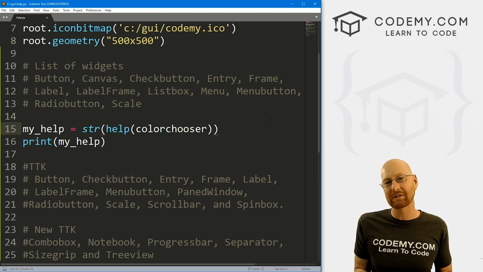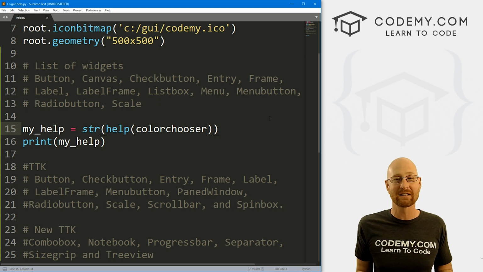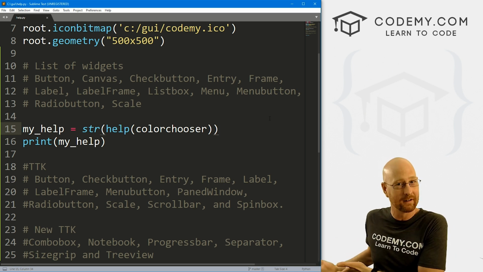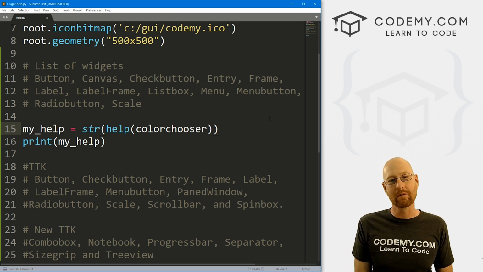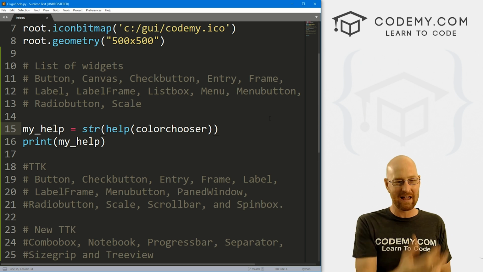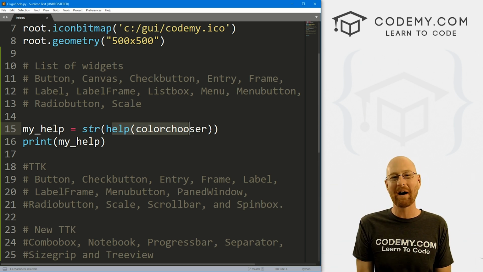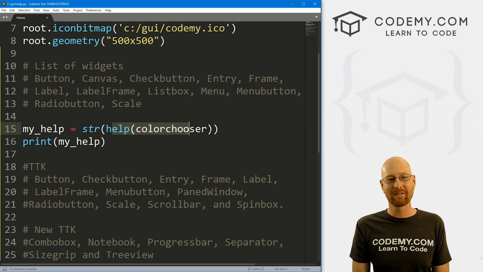Also, if you really want to master this stuff, I always recommend just diving into the documentation first. Read as much as you can, understand as much as you can. If you don't understand something, Google it even further from there. But the documentation is a good starting point. So that's how to find help for Tkinter while you're in your project, while you're creating something along the way. You could just slap in a little help function here, print it to the terminal, read about it, and then go about your business. Pretty cool and really easy.